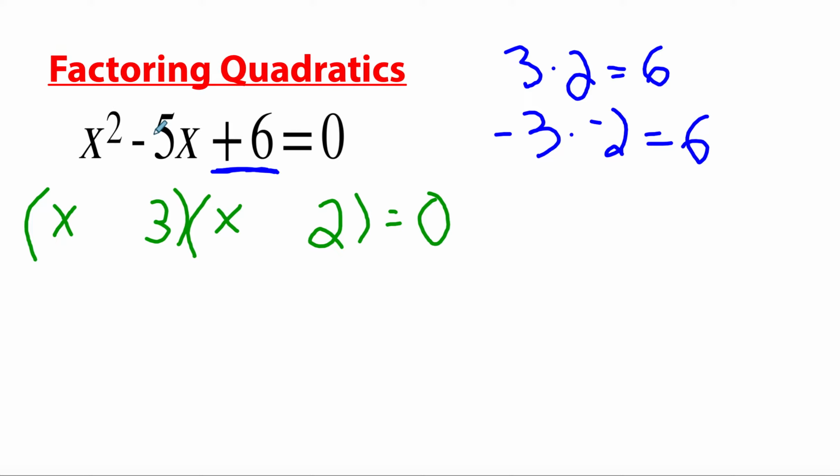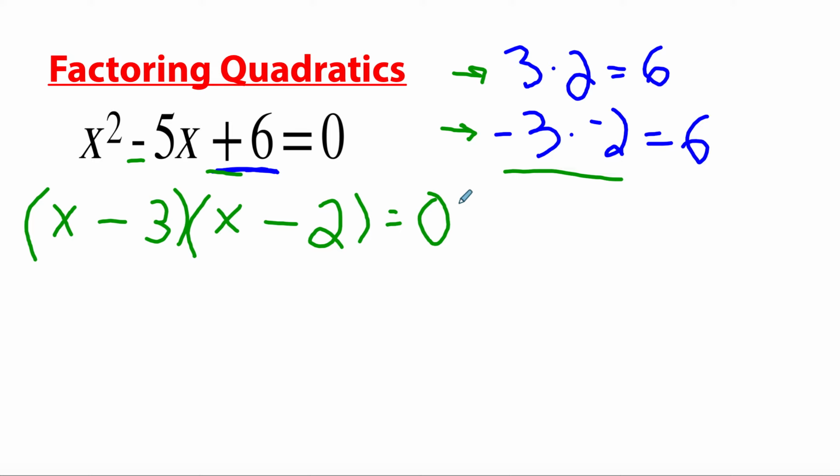Those are the two ways we could multiply these factors to get positive 6, but we need them to add to negative 5. Here are our two options: positive 3 and positive 2, and negative 3 and negative 2. Which one of these, when I add them together, gives me negative 5? Clearly the answer is negative 3 and negative 2. Negative 3 plus negative 2 equals negative 5. So here, both of these need to be negative. That's how we do that. A minus first with a plus here: when this is minus and this is plus, these two will always be negative when I factor. That's the easy way to remember that.